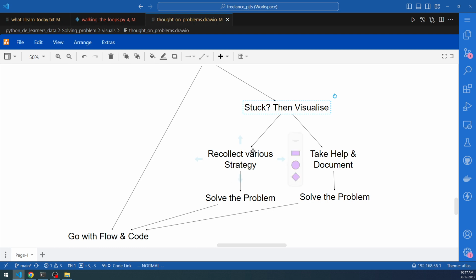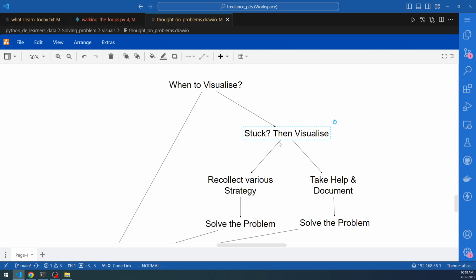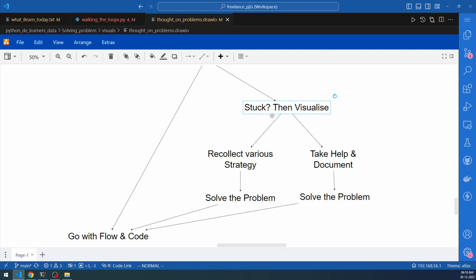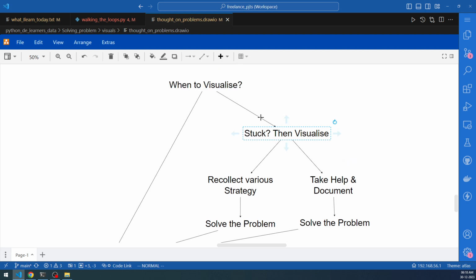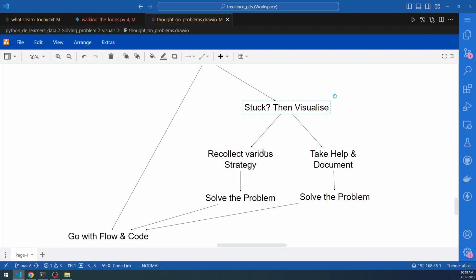Or else, if you are unable to solve the problem, then take help and document how the problem has been solved. The strategy here is very simple, you don't need to know a lot of things. I'm not telling you that you need to go and learn data structures, or learn some kind of new problem solving technique, and then work on the strategy. That's not what I'm suggesting. You can simply visualize, think about the various strategies that you know, and then solve the problem.